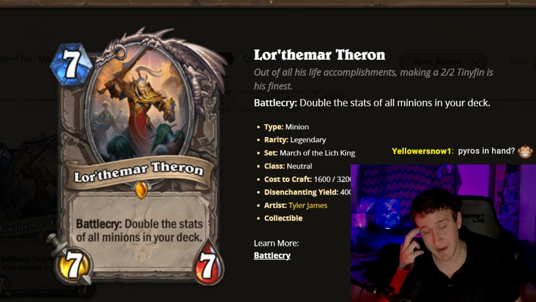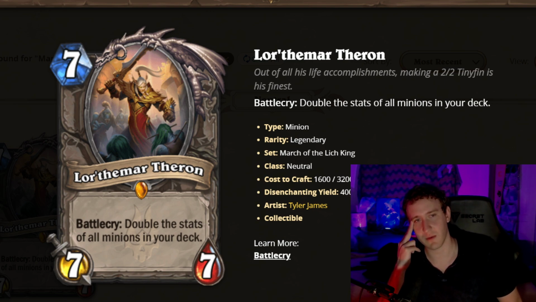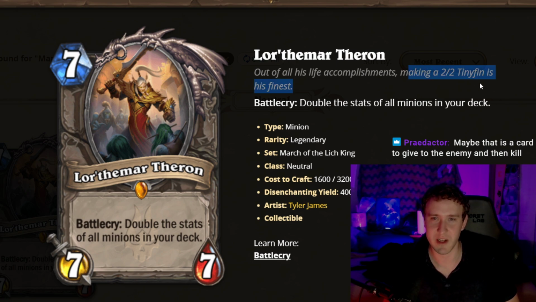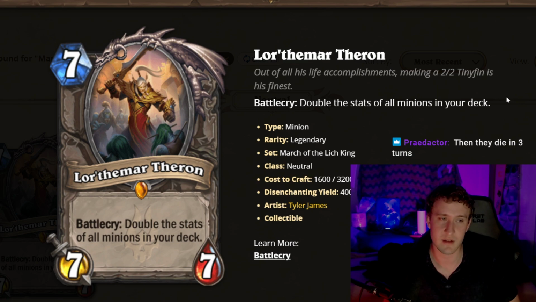This is a 7-mana 7/7 Battlecry: double the stats of all minions in your deck. Unfortunately, well, probably fortunately, because if it did, it would be completely absurdly OP, it does not affect your hand, so you have to play this, and then only cards you draw from that point are actually buffed. But then, yeah, it's an absurd amount of inevitability, right?